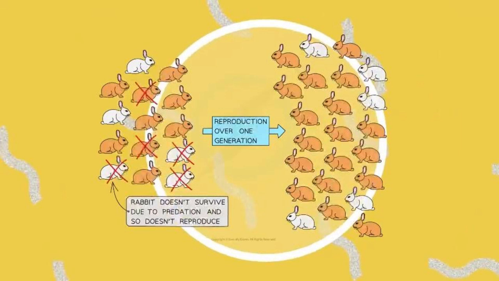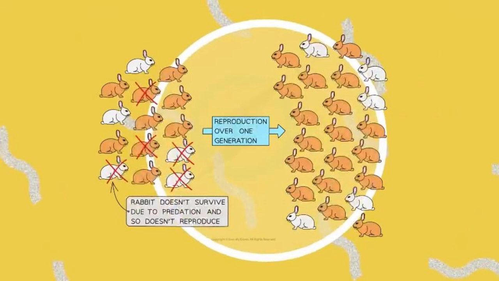Rabbits have natural predators like foxes, which act as a type of selection pressure in this environment. So rabbits with a white coat do not camouflage as well as rabbits with brown fur, meaning the predators are more likely to see the white rabbits when they are hunting. As a result, rabbits with white fur are less likely to survive than rabbits with brown fur. The rabbits with brown fur therefore have a selection advantage. They are more likely to survive, to reproduce, and pass on those alleles to their offspring.